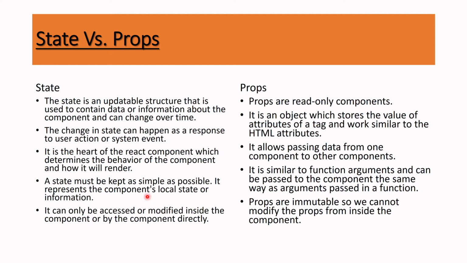But in the case of props, it is not like that, because props are a read-only component. We have to pass the data and we can display it in the HTML component only. It allows passing data from one component to other components only. We can pass the data from one component to another, but we cannot change it. It is similar to a function argument and can be passed to the component the same way as an argument is passed in a function. While calling a function we pass the data; similarly, we can do that.